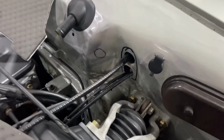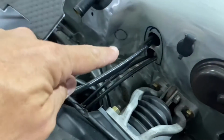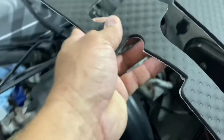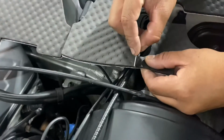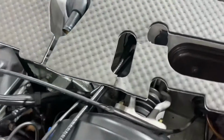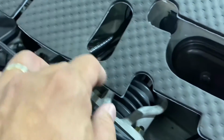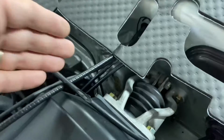So here, since we have not removed all the cables and the wires, in order to be able to fit this properly without having an issue, I do recommend that you make a small cut over here. So we're going to show you right now what we recommend doing right here for better and easy access. So here we go. We have made a very small cut right here at the bottom that will allow us to pre-install without having to remove all the wires.